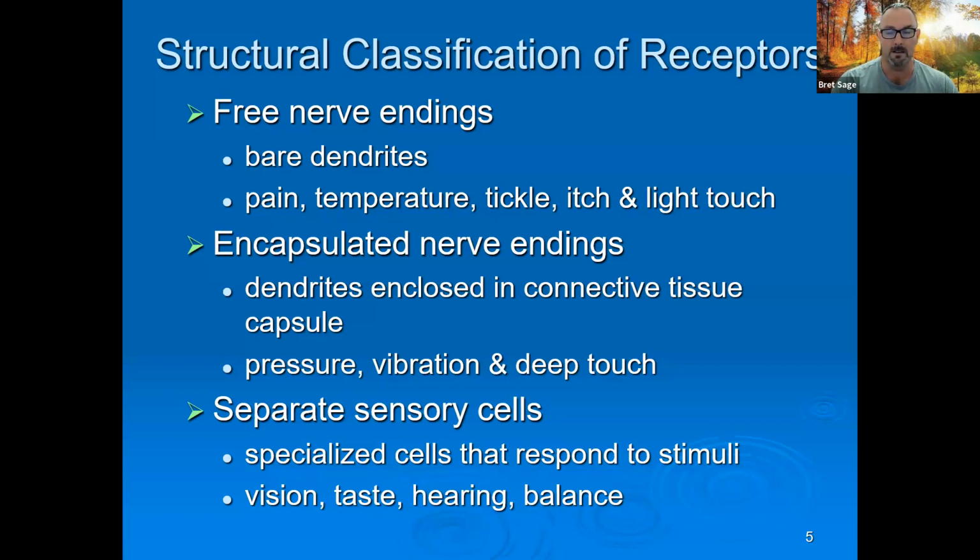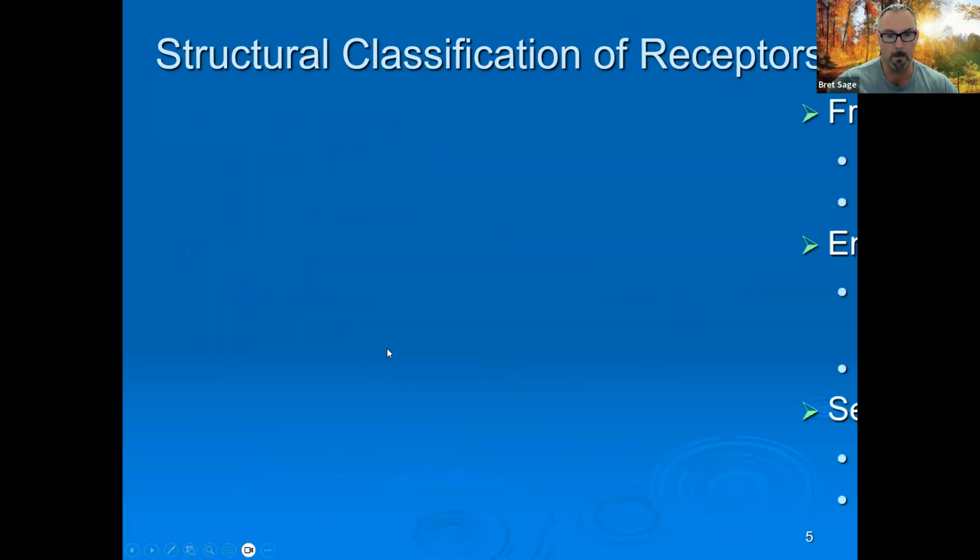In the special senses, most of the cells that are doing the conversion of stimuli into what we would call action potentials, in reality, it's called a receptor potential. But the idea here is that most of these are not regular neurons. The only exception to that is smell. So for most of the special senses, there are special cells that are not neurons that are transducing the stimuli into signals that are interpreted by your brain as a sense.